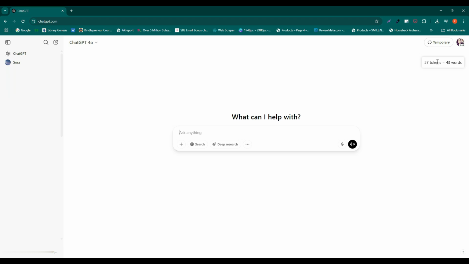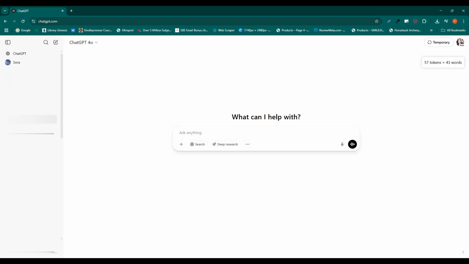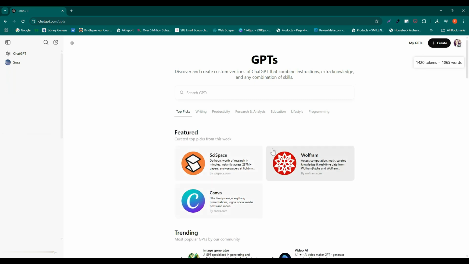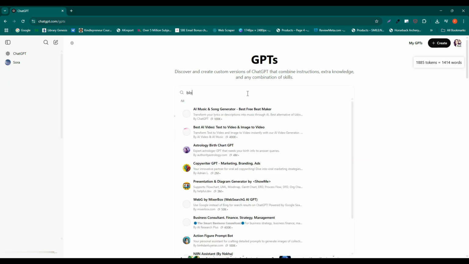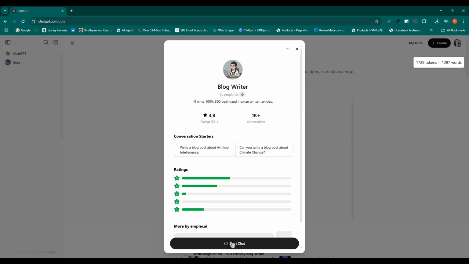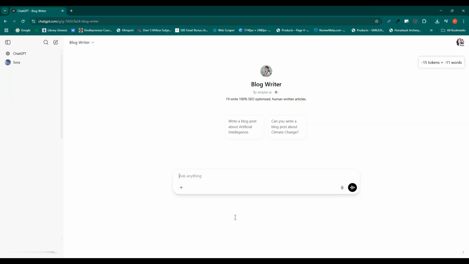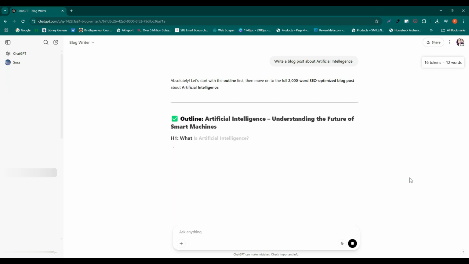However, you can build your own custom GPT only if you have a ChatGPT paid plan, which costs about $20 a month. In case you have only the free plan, you can explore the existing GPTs that are available and see if there is anything useful for you. Go to the left-hand menu, Explore GPTs, and browse through the library by clicking on different sections or search for a specific GPT by a keyword. For example, let's search for a GPT for blog writing. Click Start Chat on any GPT that catches your eye and start using it. These are good options if you're just getting started or want some inspiration.